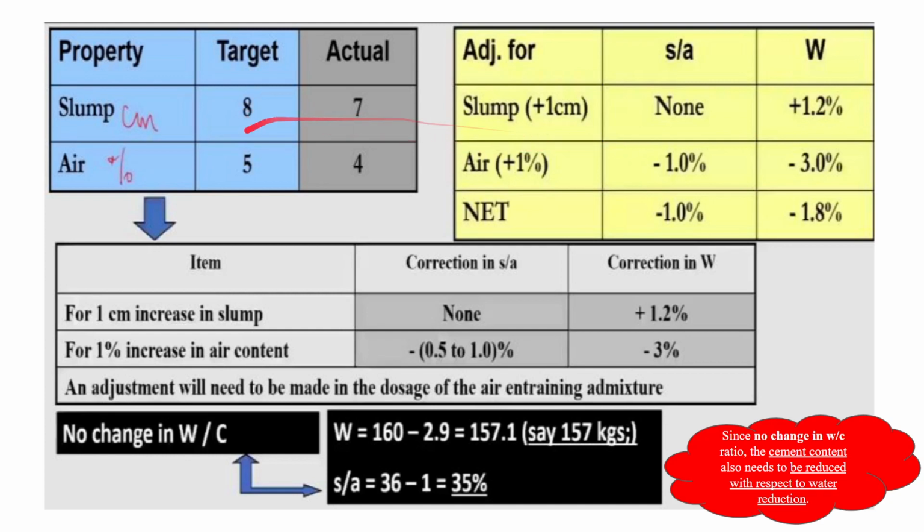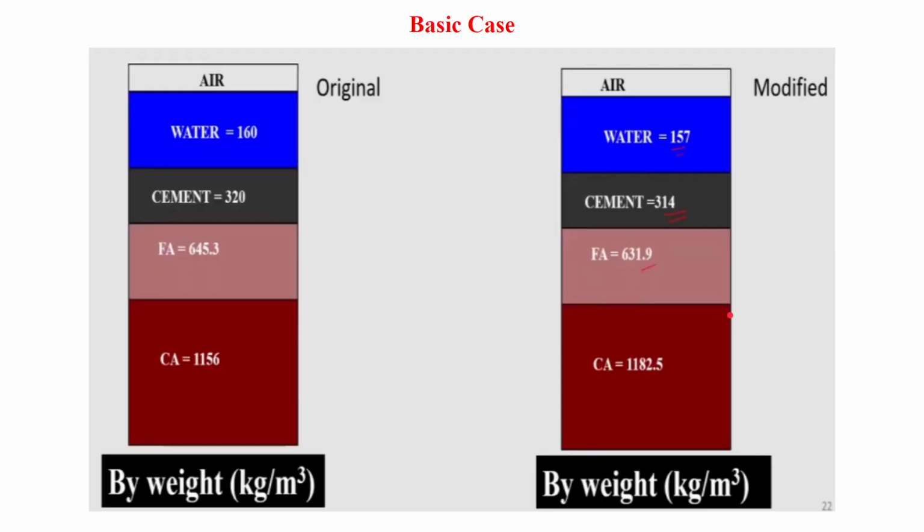Now one factor we have to consider here is that although we have changed W, we don't have to change W/C. But if we are subtracting the W value, the W/C value will also change. So to keep the W/C value constant, we have to reduce the C value. That is what we have to keep in mind during this whole calculation, because the W/C value has to be constant, as nothing has been mentioned here.